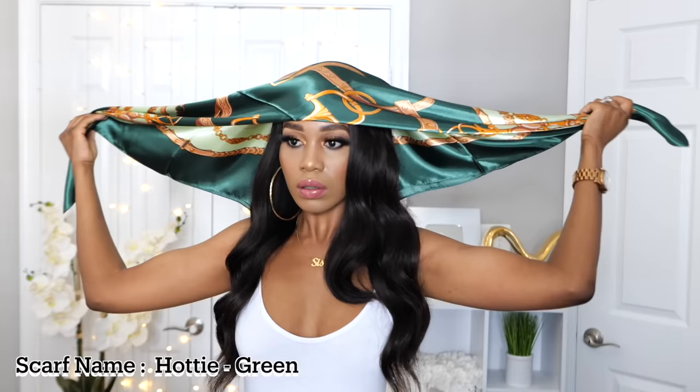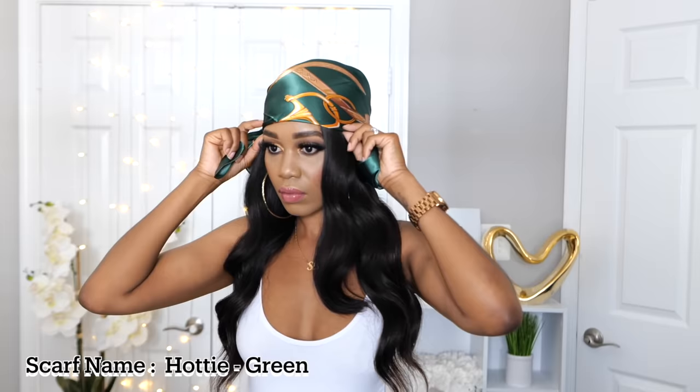Number two, you're going to fold the scarf into a triangle as well. Place it on your head just the way you did in style number one. Tie two knots in the back and just turn it to the side.